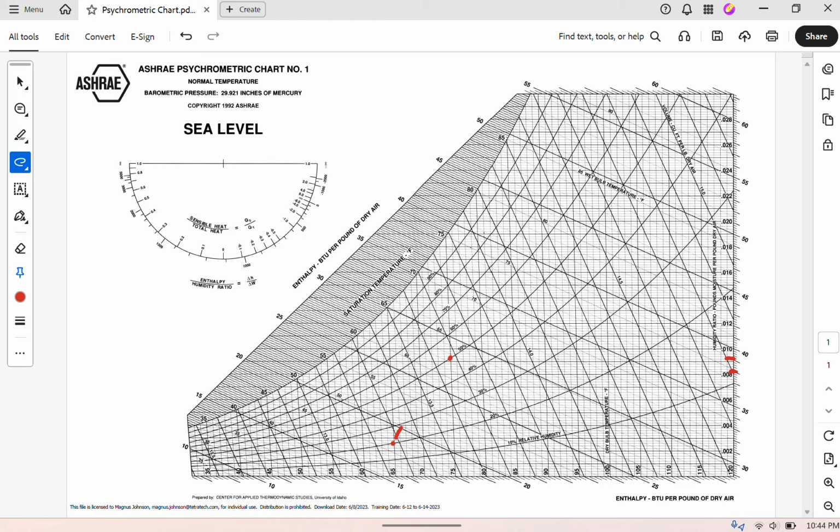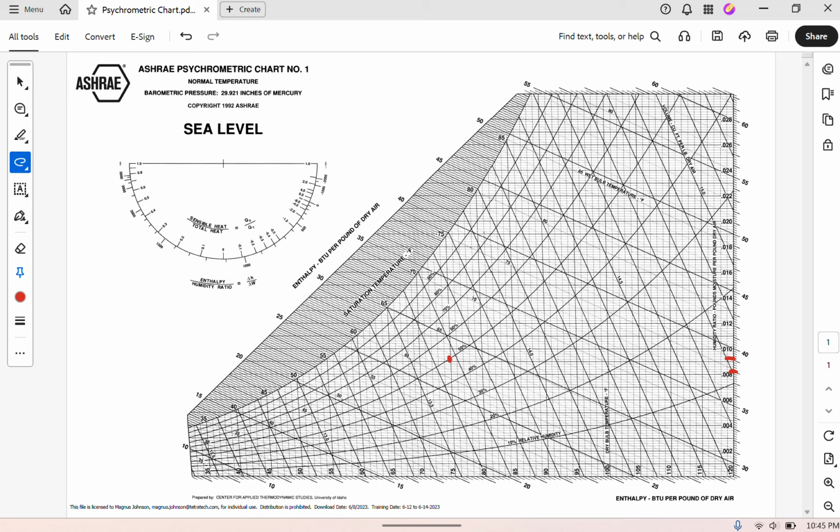You would then have to, of course, both add sensible and latent heat to your airstream. So you'd be adding humidity in this case. It's the exact same process, just in complete reverse of the sensible and latent cooling process. You just need to make sure that you understand how much latent heat, and therefore how much water, is actually being provided to the air to create this new state.